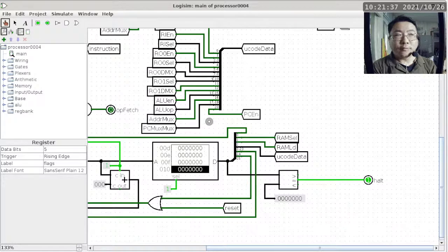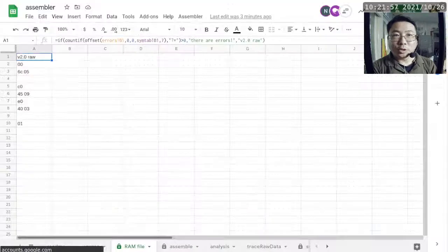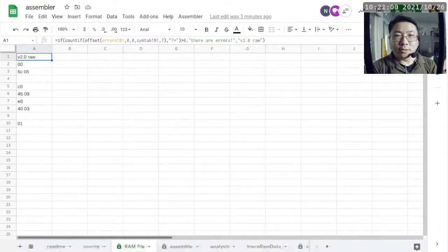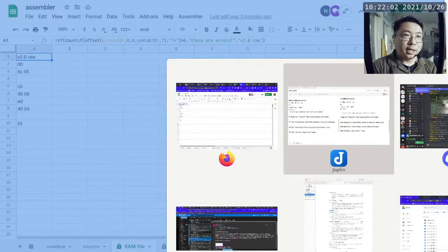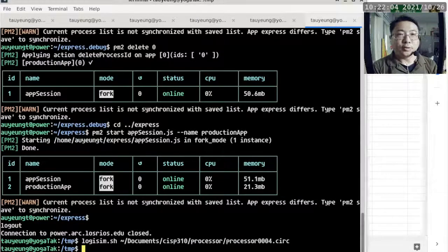You know what? I forgot. This is not going to save us the file that we need. So I'll still do this, but not this way, because the GUI version of Logisim is not going to be useful in this case. You have to use the command line way of using Logisim, which we talked about a long time ago, to capture the output of Logisim.